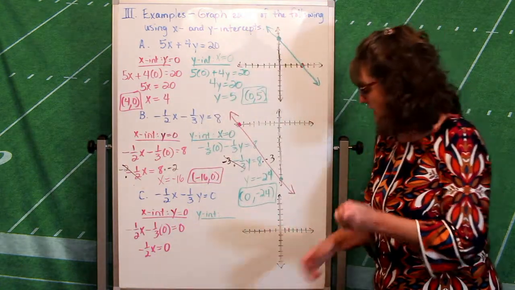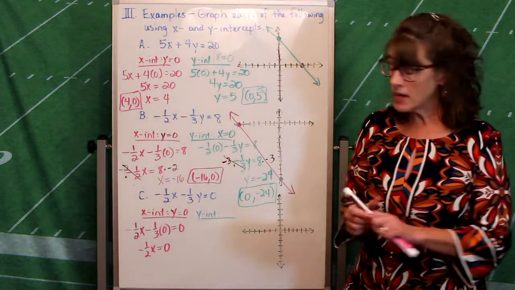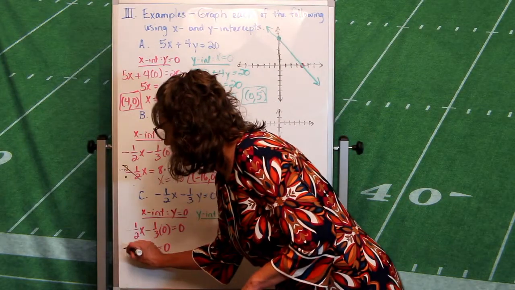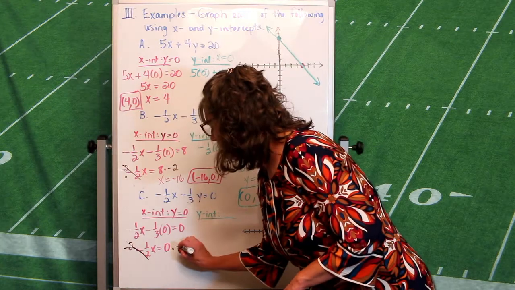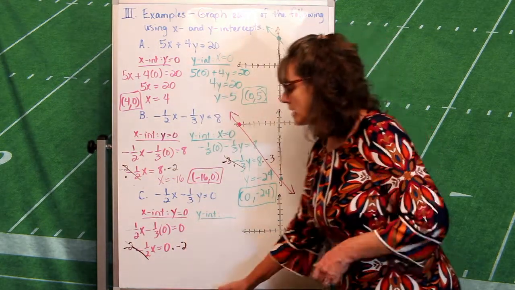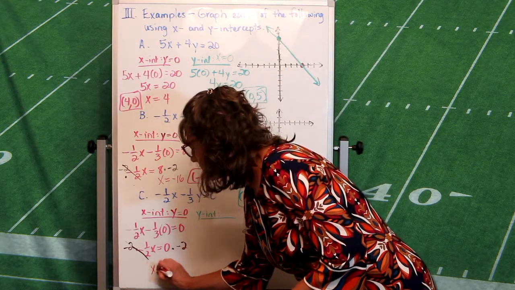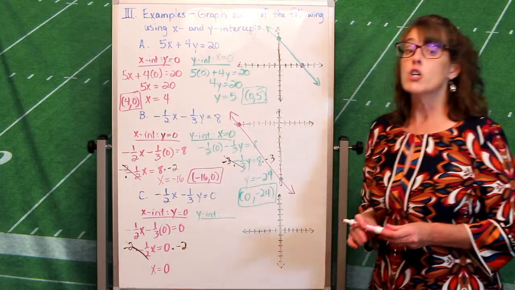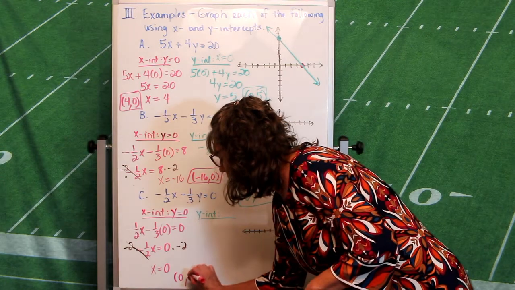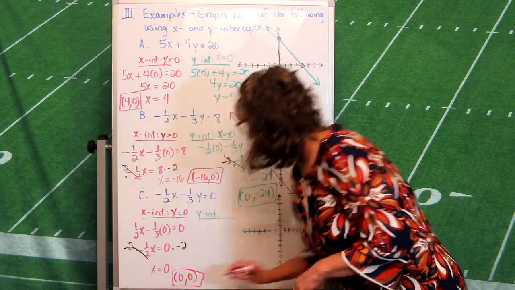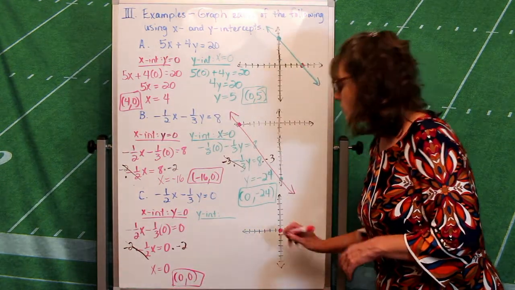And we said, okay, the next step was going to be to divide by that negative 1/2. And we figured out, no, go for the jugular. Cleaner, faster, easier. Multiply by its reciprocal. And when I do, it's going to cancel out those fractions. I'm left with x equals 0. So when I put it in coordinate form, I'm going to get x is 0, y is 0. So therefore, here is my x-intercept.